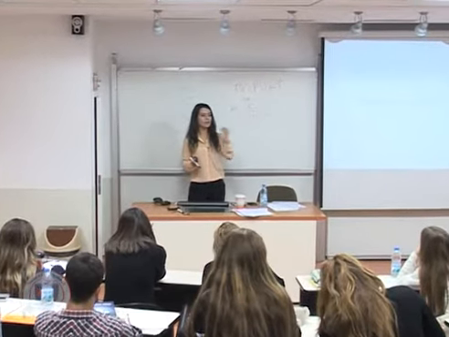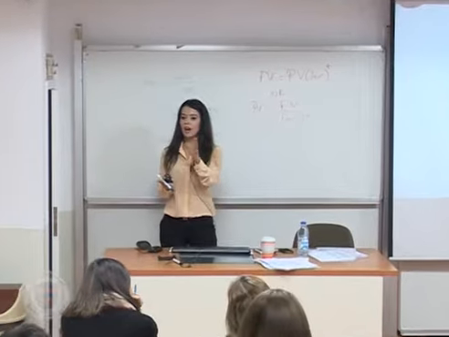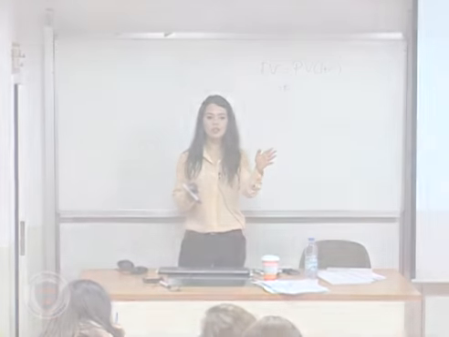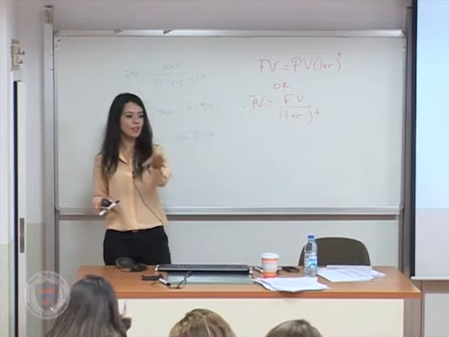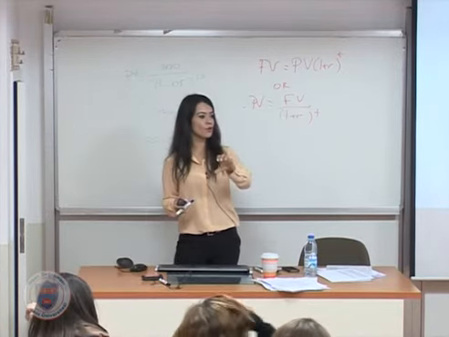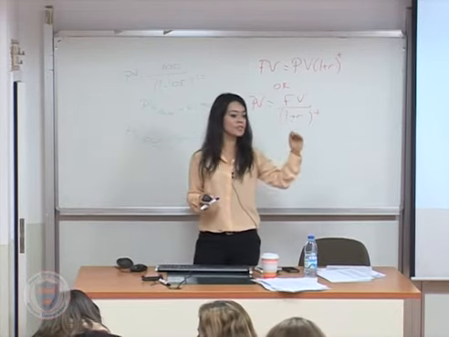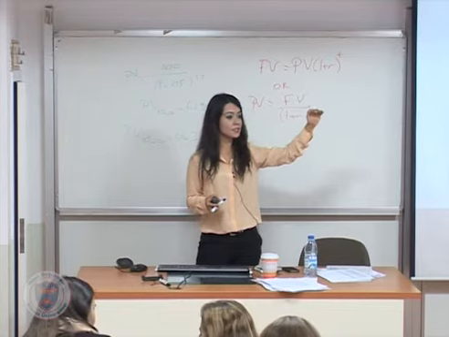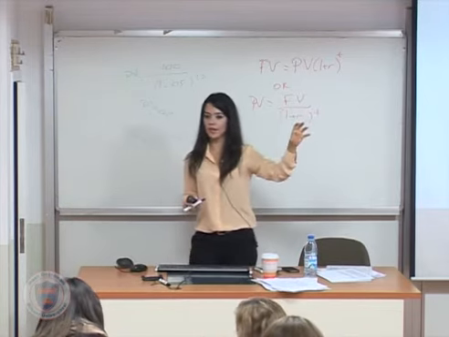In the first class, the only thing we talked about was how to time travel money. We focused on how much money I'm going to have in the future. I said, if you put money in the bank today, how much is it going to be worth in 5 years, 10 years? Or if you want to have a fixed amount of money in 10 years, how much money should you put in the bank today? So this is present value and future value.